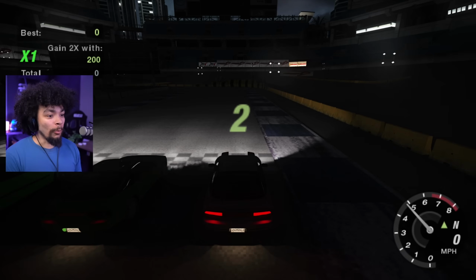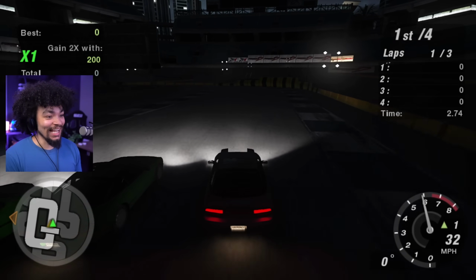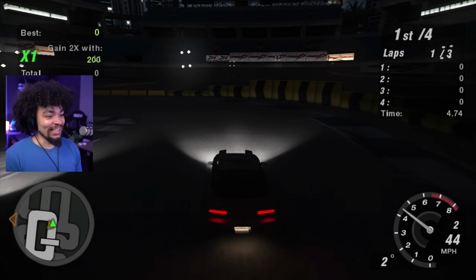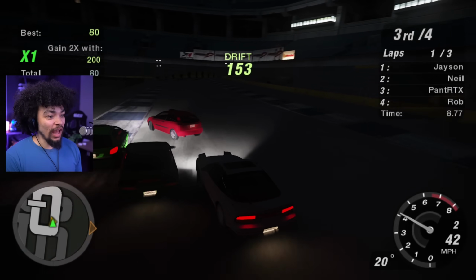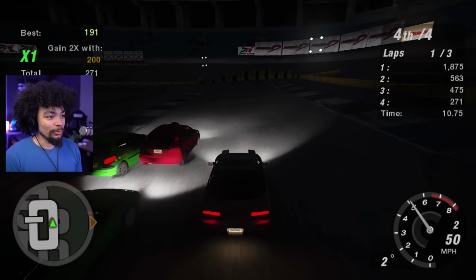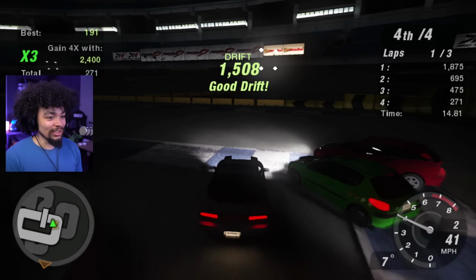Yo, check this. The drift is all about style and control. Yo, check this. I can't see anything, mate. Sorry. Oh, bro, I can't see a thing. I can't see anything at all. This is very dark. Maybe we should put the high beams on, folks. Maybe we put the high beams on. We might be able to see a little bit. Anyway, let's do some drifts.